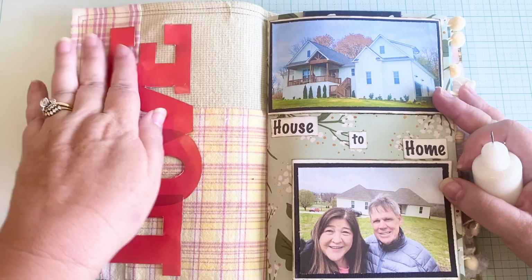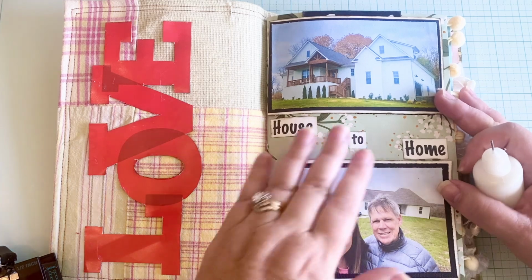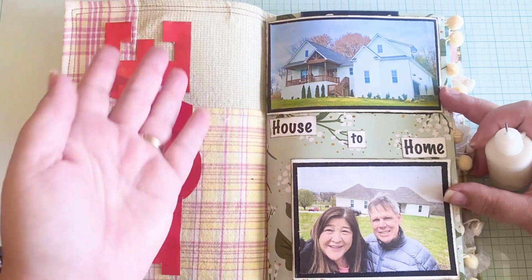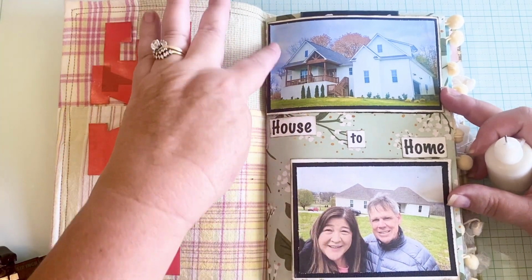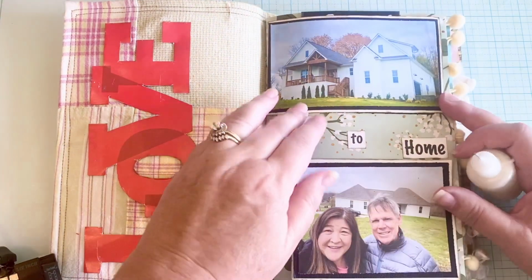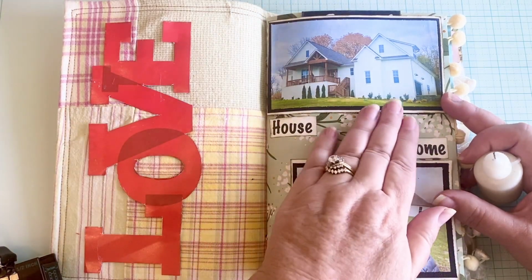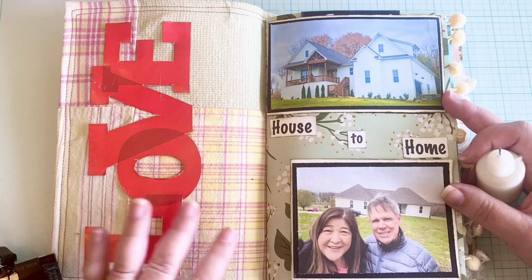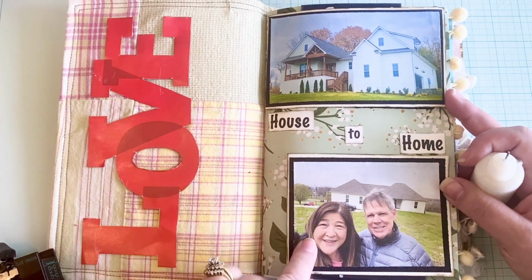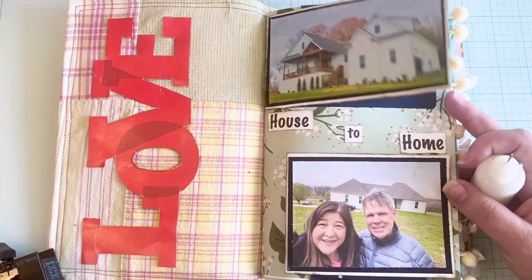But I thought we would focus on love. And so what we love about Tennessee, and especially Hendersonville, which is where we moved to, is we love our home. Now, when we purchased it, it was a house, let me say. And this staircase right here was not stained. It was a natural wood, and half of these plants did not exist. And here is the back of the house. And that's my husband, Todd, and myself. That's our little red Kia rental car that we had.